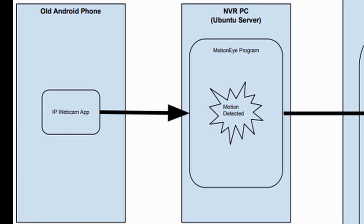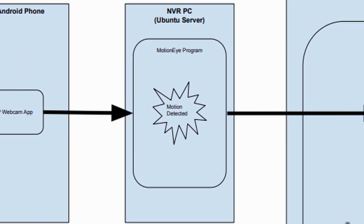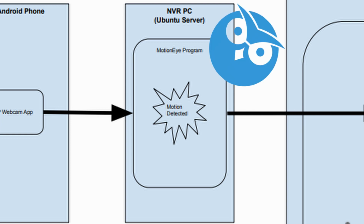Now we can move on to the NVR. This is where the magic happens. Not really, it does record video and detect motion, which is still pretty cool. On the NVR PC, I run an app called MotionEye. MotionEye lets you run a command when motion is detected and when motion is stopped.